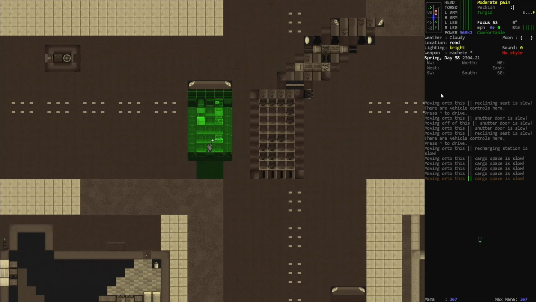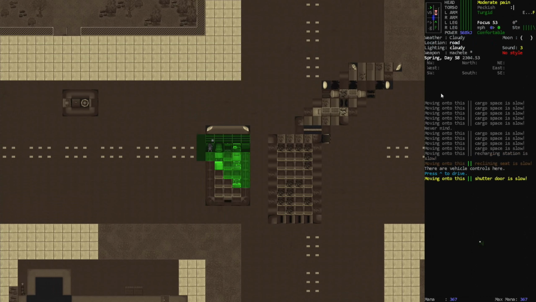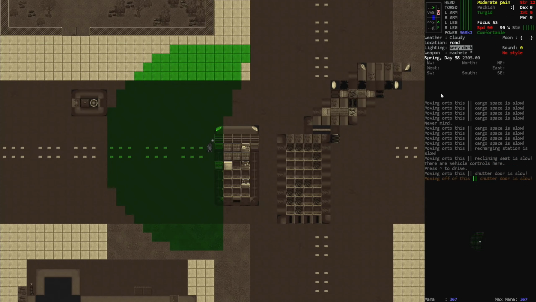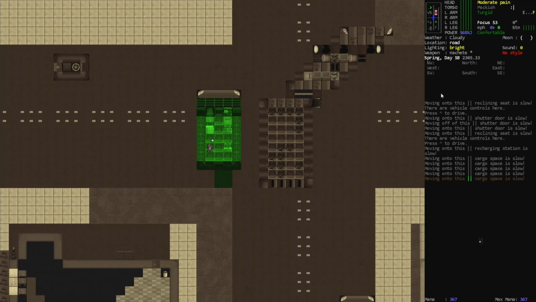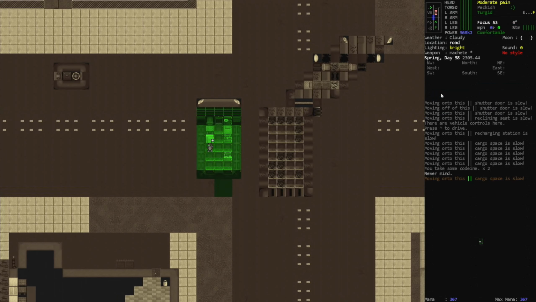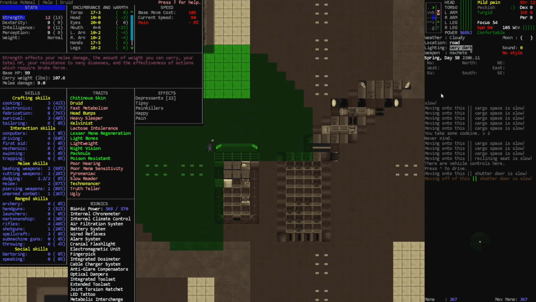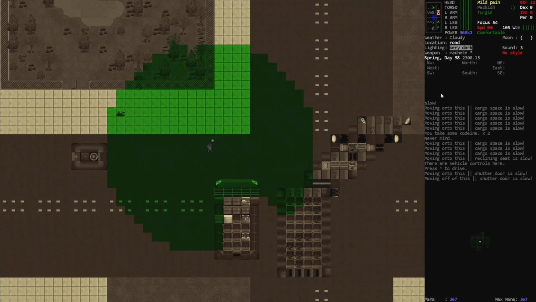Do we want to take more mutagen? I don't think so. I kind of hate mutagen in this game. I know I say that every time we mutate or anything, but it's still true. Moderate amount of pain as well. Why don't we take, I don't know, some codeine. We have a lot of codeine, I think. 46 codeine. We'll take 2 codeine. That should take care of it. We also drank some, so that should help. Depressants, quite high, actually. Not great.